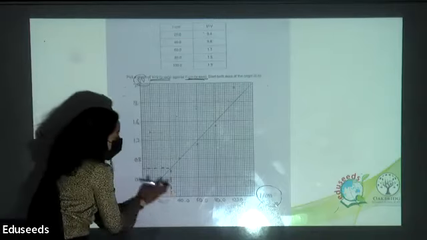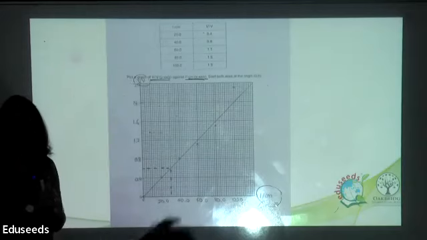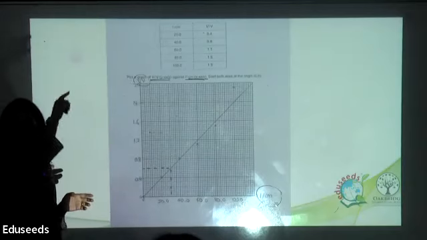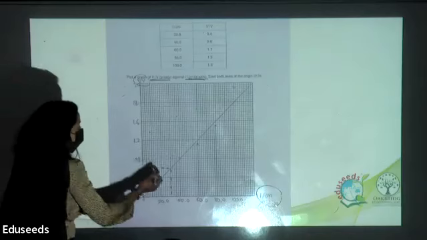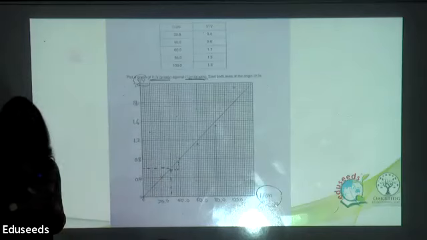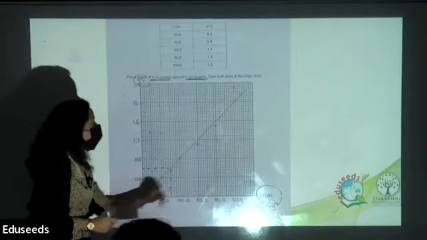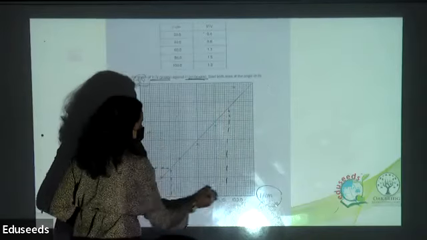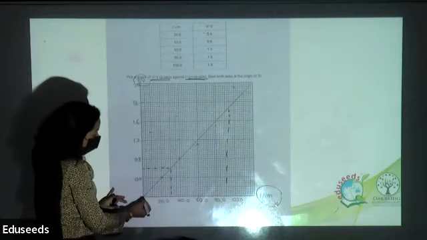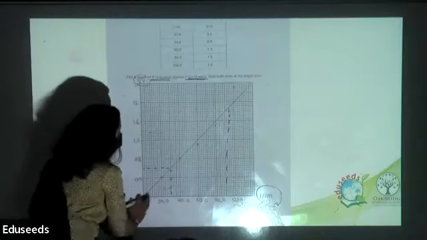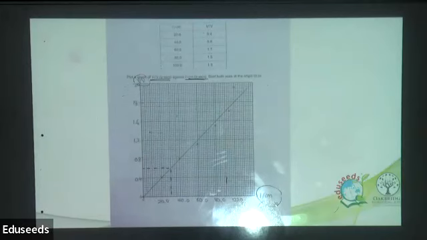And they do ask you to find the gradient from the graph. When you are finding the gradient, especially for a straight line graph, you have to show the triangle on the graph. How big should it be? Can you draw a small triangle like this? Advised not to, because you might get wrong values. What you can do is draw a bigger one, which is more than half of your graph. You can start from the origin as well, easy to calculate if you want. And whenever you take the x-axis and y-axis coordinates, take whole numbers, easier for you to calculate.